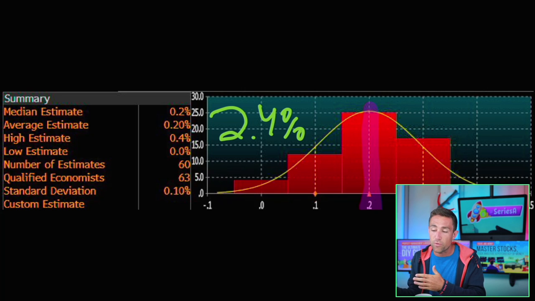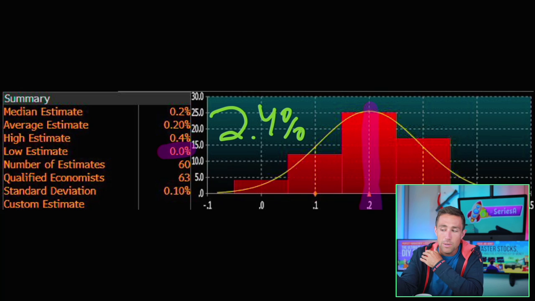The high is 0.4%. The low folks, and I really like seeing this, is actually 0%. Because if you want to go to the moon, you actually want to see this potential of having a negative month-over-month CPI.